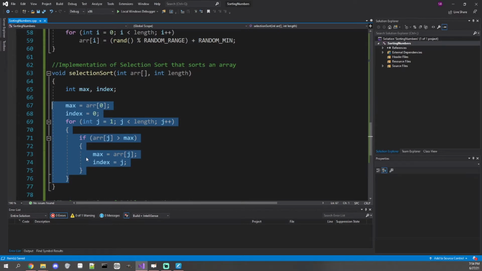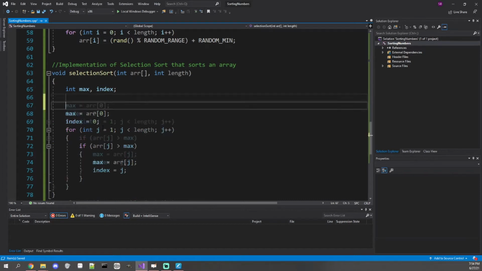But so far with what we have, this is only going to find the max one time. So this is going to find the one max, and then we don't even move it, so it really just finds the max, and that's it. So the other part we said we needed to do was go through and do this for every single element. So consider what we're doing is we're finding the max every single time. We're moving it into the position that it needs to go into in our sorted array.